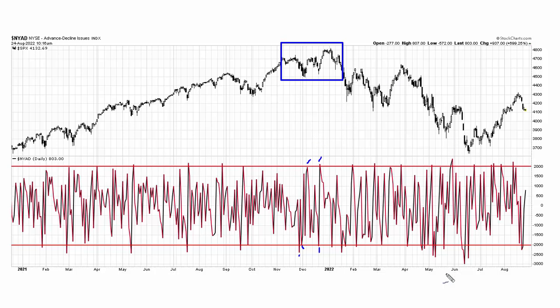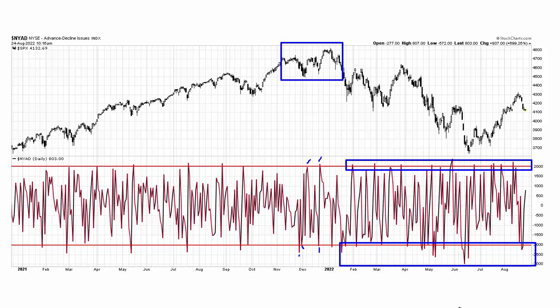Then moving more towards the right, it's pretty obvious that during a downtrend, we have a lot more high prints and a lot more down prints. So we have boom, boom, boom. I'm not going to highlight all these, but there are many high AD line prints and many low prints too. So in an uptrend, there's a void of extreme prints in both directions. And in a downtrend, there's an abundance of extreme prints in both directions.